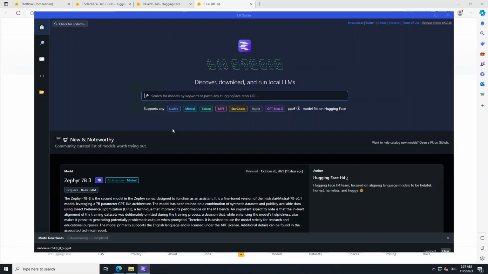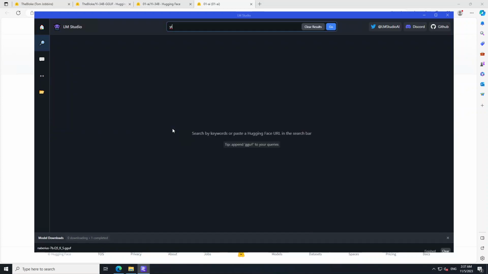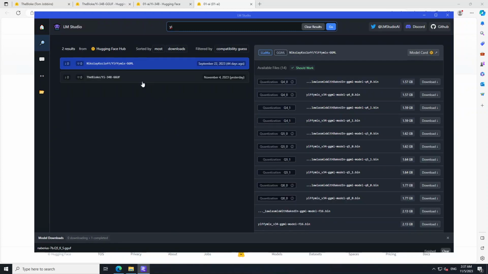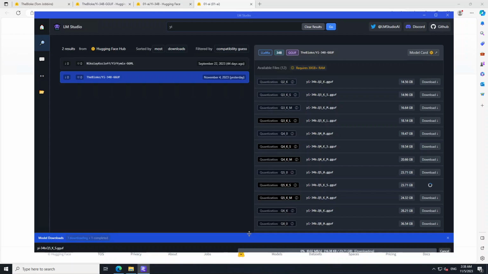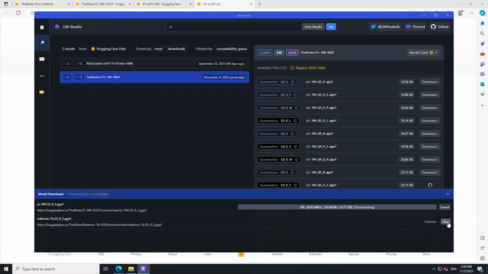Now, in order to run this Yi model, simply search for Yi on your home page of LM Studio and then wait. You can see that we have this Bloke's Yi 34 billion in GGUF format available. On the right hand side, it tells you the different files of this quantized version, and all of them are in 34 billion, which is fine. Let's see if we have any smaller one. So let's go with this Yi 34 billion Q5_K_S GGUF, and click on download, and it will start downloading it here. You can see that it is downloading. Let's wait for it to finish download.